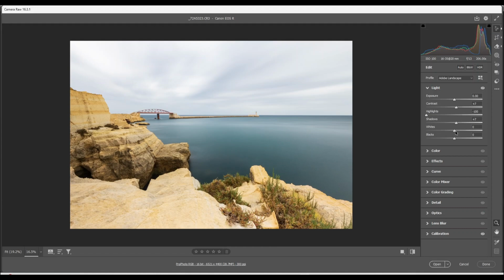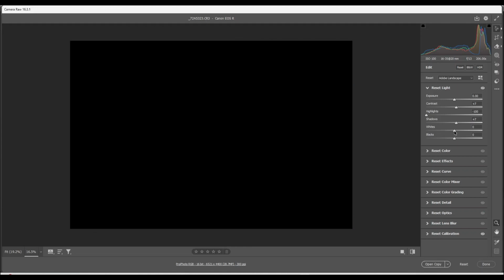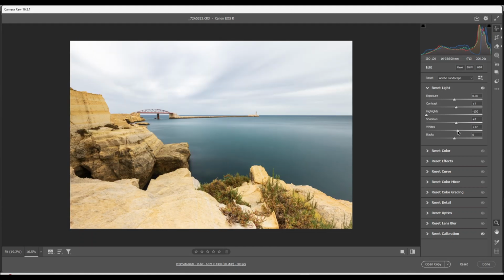The whites slider, I always hold down the Alt key on the PC, Windows, and push up the slider just to check if we have any clipping of the whites, which we do on the top corner. Dial it down until they disappear. You can check the histogram on the top here as well. They need to stay in the black, so make sure you don't have any clippings.